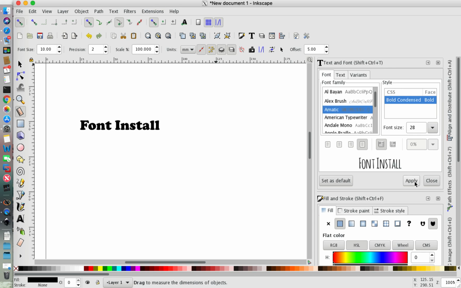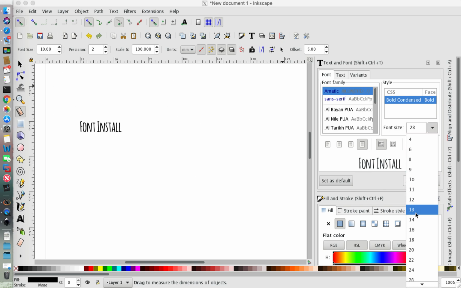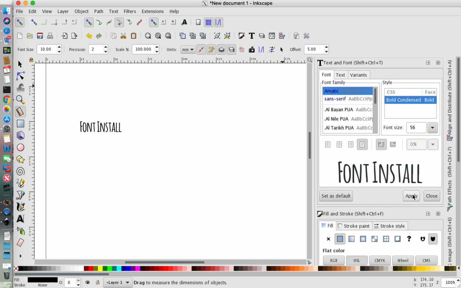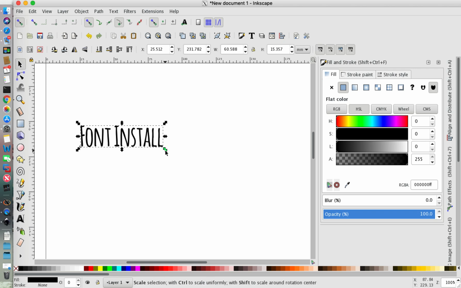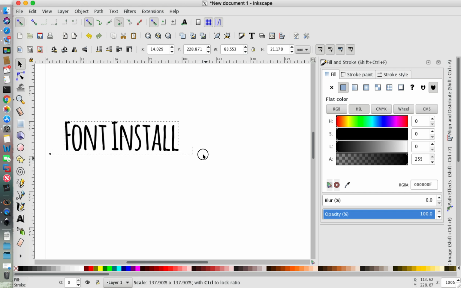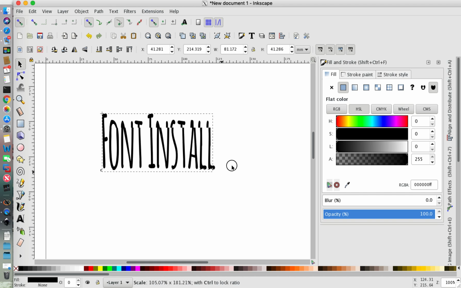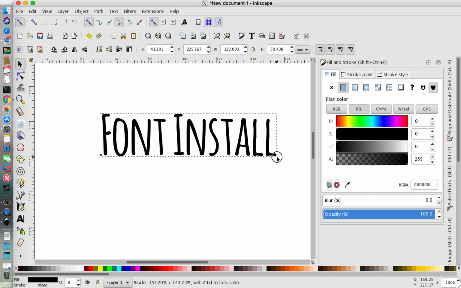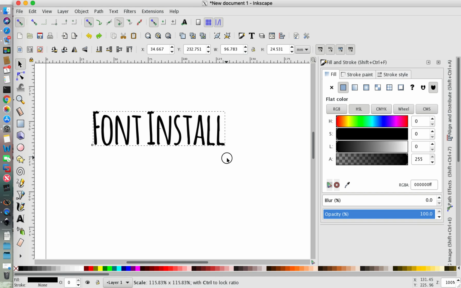There's Amatic there. Let's apply. And you'll see it changed. And I don't know, let's make that a little bigger. Other ways we can adjust this, I'll just close that out. If you go over here to the transform, I'm going to hit Shift and Control on my keyboard. And you'll notice this will stay in the same aspect ratio. If I don't hit Shift and Control, I can sort of make this taller or longer, however I care for. I'll just Control Z though.